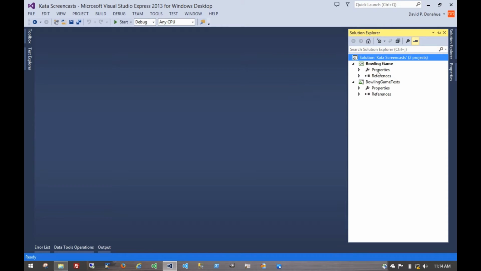The first one we're going to look at here is this bowling game kata. This is designed to practice the red-green refactor cycle of test-driven development. If you're not familiar with it, the idea behind this cycle, which is the cadence or pulse of the test-driven process, is that whenever you need to implement something in your code, whether it's a bug fix, a simple logical change, or even an entire new feature, the first thing you should do is write a test to validate that feature or that new code.